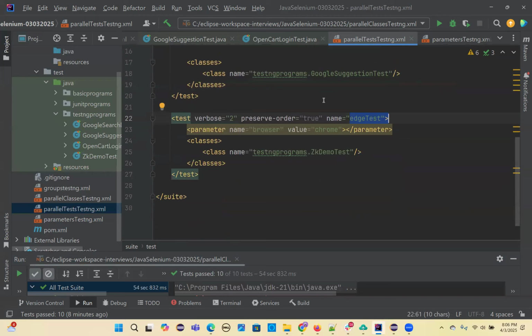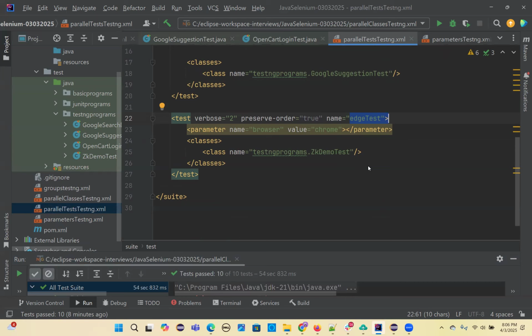So why do you need to run in different browsers? Anybody having an idea? Why do you want to run in different browsers? We are not using only one browser. Means, we don't know which browser you are using. Your application has to support all the browsers.